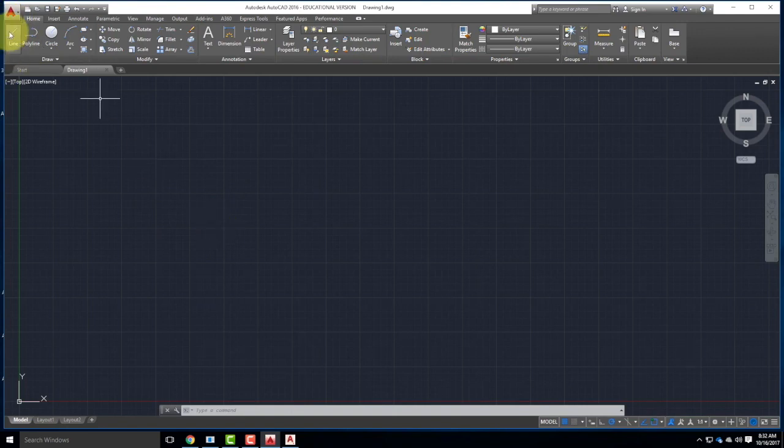So what I want you to do is start with the line tool here. Or actually, let's start with the Polyline tool. Then it'll be continuous. I'll click on Polyline. Oh, actually, you know what? Before I do that, I should follow my own handout. That would be good, right?